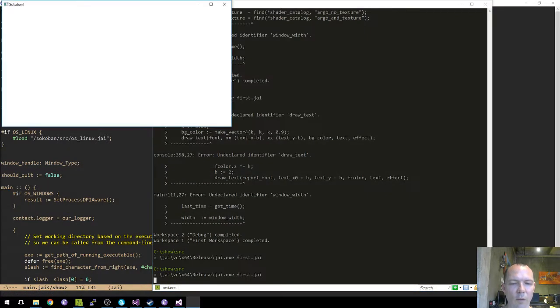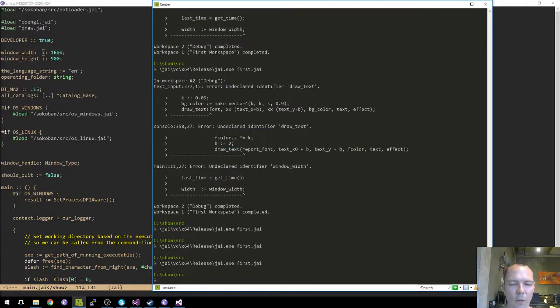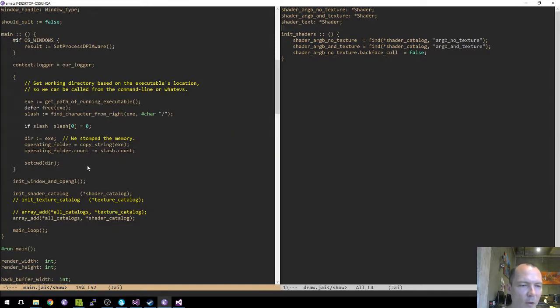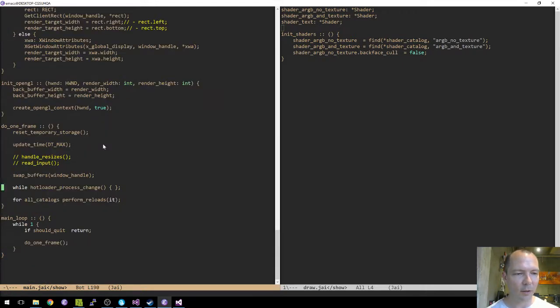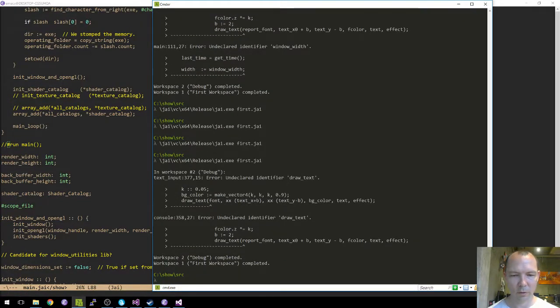Hey, all right, well, we open a window and then barf, which I'm not sure if that's just because we don't respond to anything and then the compiler gets upset or what. But that's pretty good. We managed to actually have a program. Let's make sure it gets all the way to compiling. Let's take out the run. Okay. The parts of the program that we needed to use compiled. That's why the window came up.